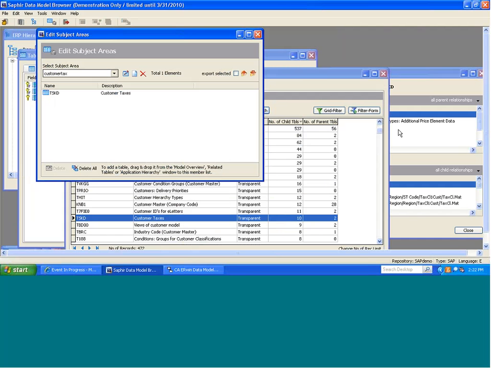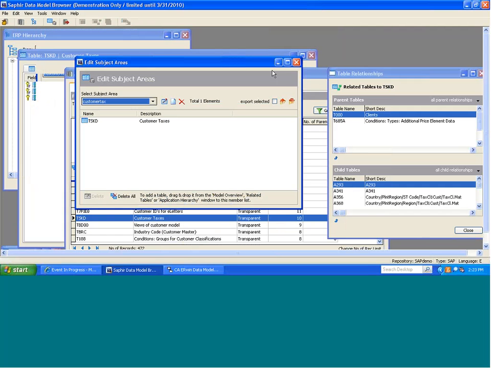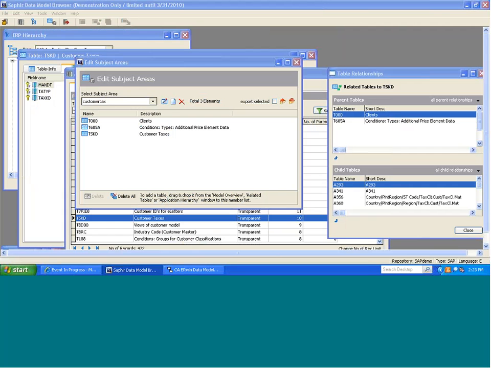Cool. Now I come back to my parent and child, and I can decide over here, add all to my subject area customer, right? If I do that, I have 3 tables. Now, it's up to you. You can go with these 3 tables, and then when you're pulling this information into ERwin, you can say, you know what, I have 3 tables, but go pull in 1 level of parent and 1 level of child.